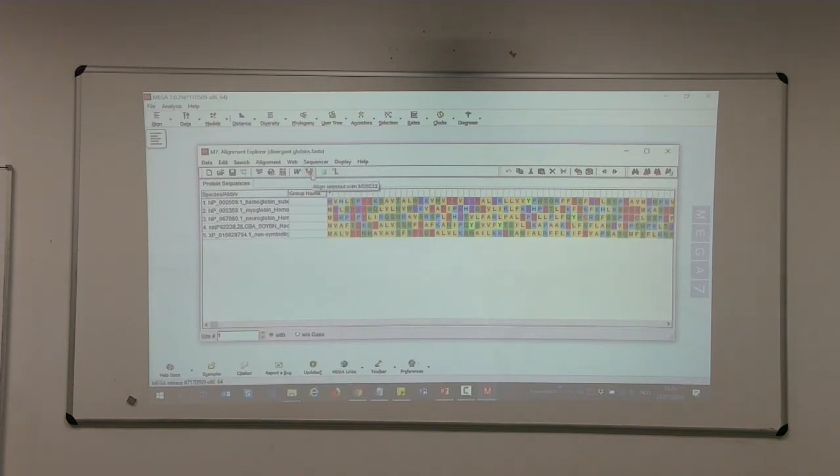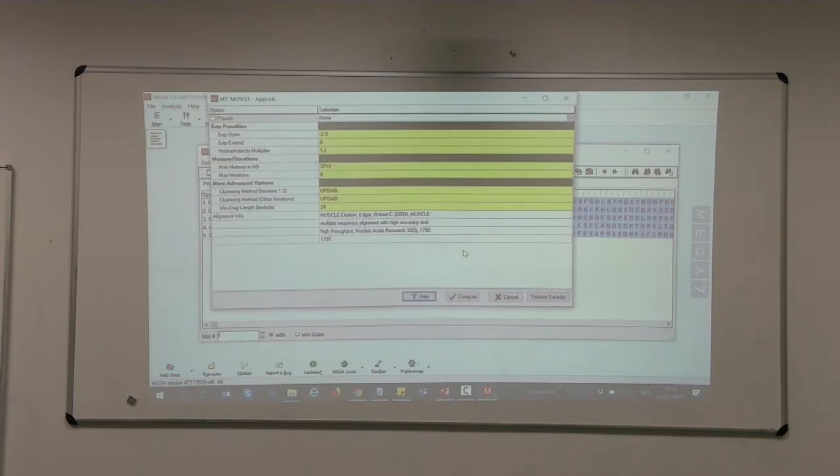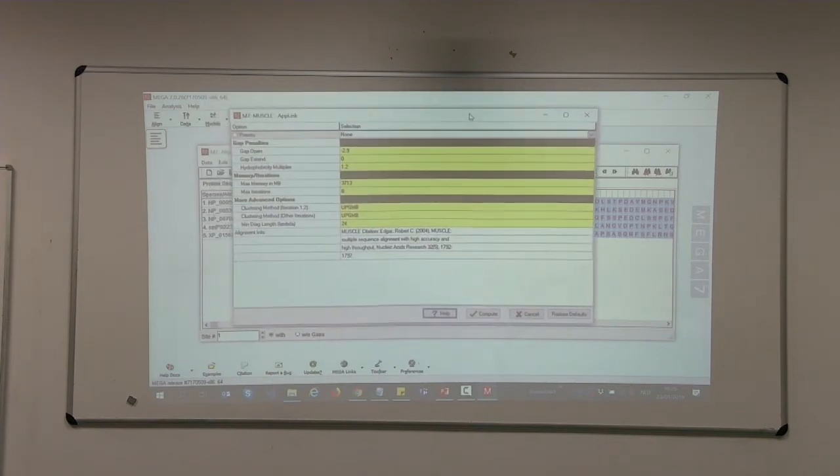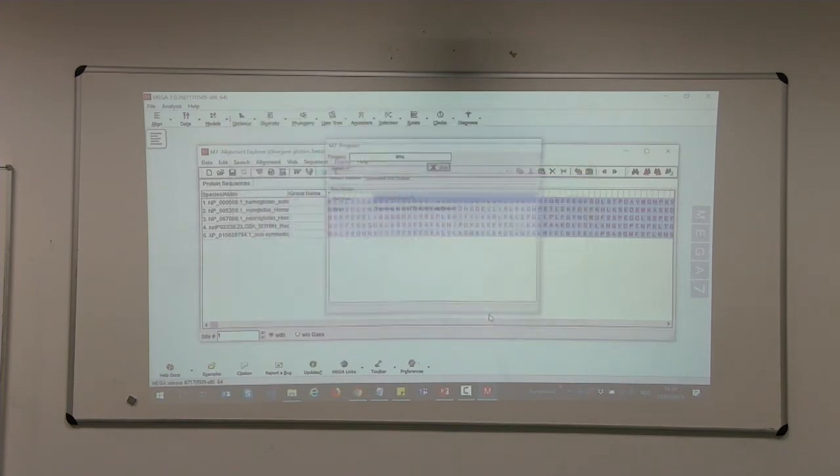So here we have the MUSCLE icon to align the sequences using MUSCLE. We use the default settings of MUSCLE, meaning that if you're not sure if these are the default settings, we can restore the defaults. And then we can select compute.